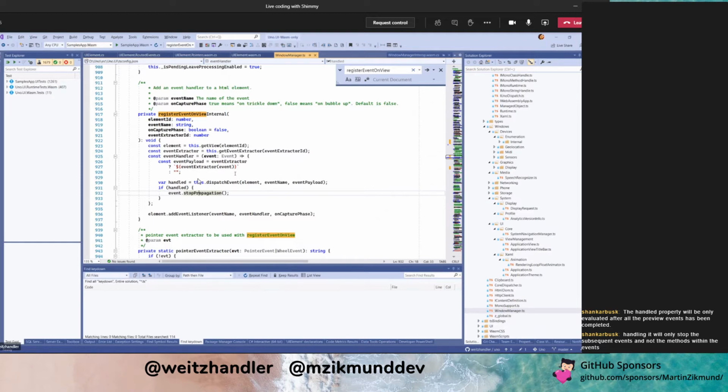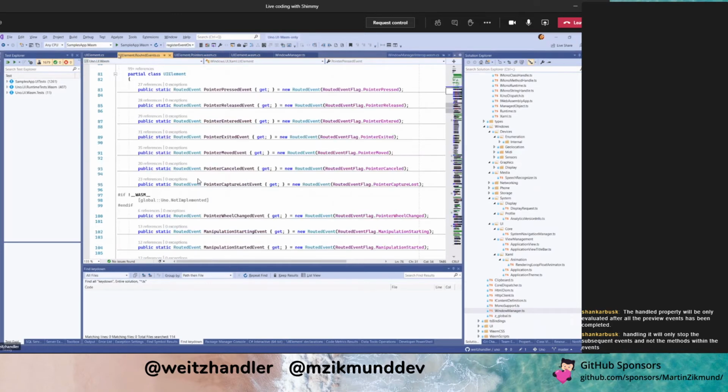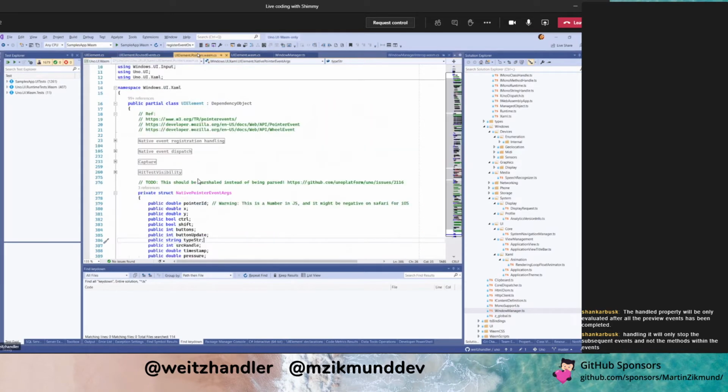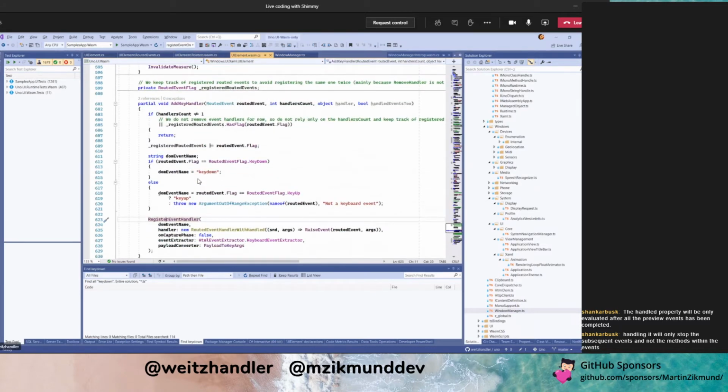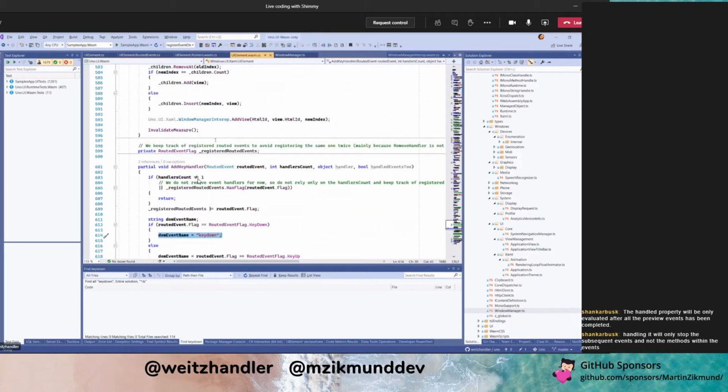That's interesting. We have a registered event here of key down, right? But in essence, what's really registered is a preview key down event, because what we would have to do, according to what we originally planned, if we're going to take this path, is change this key down and key up to preview key down and preview key up.